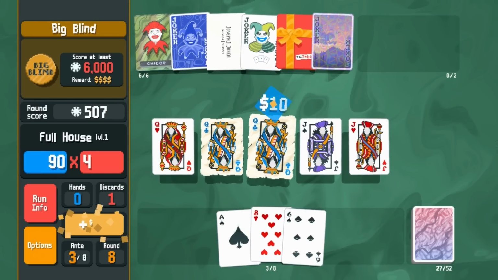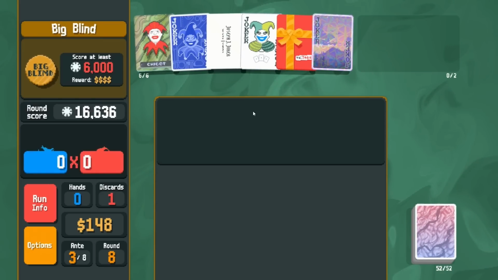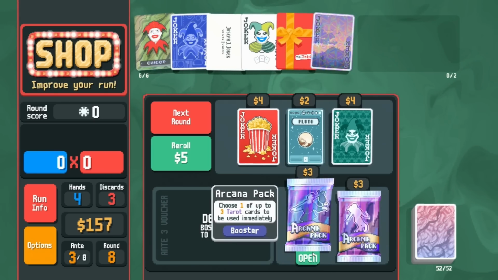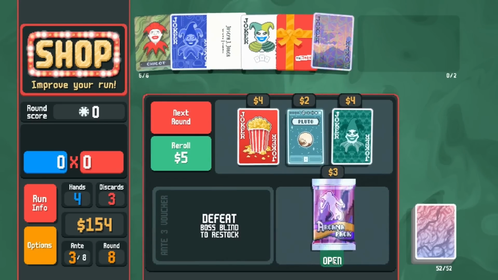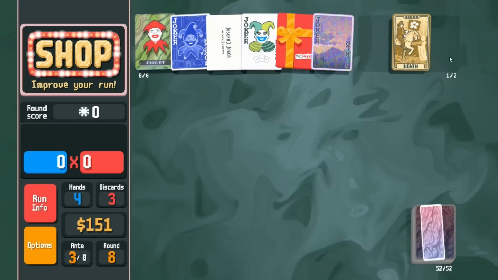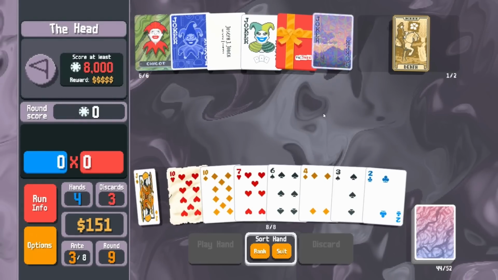I haven't been able to get that one to work in all of my attempts, except this one. Nice. And this one, yeah, that's the skip one, so I can use the Fool. Gravity of death. I'm coming for you, 7 of clubs.